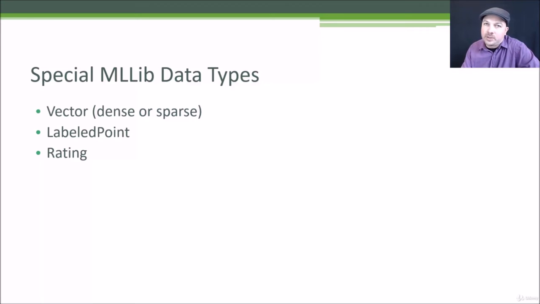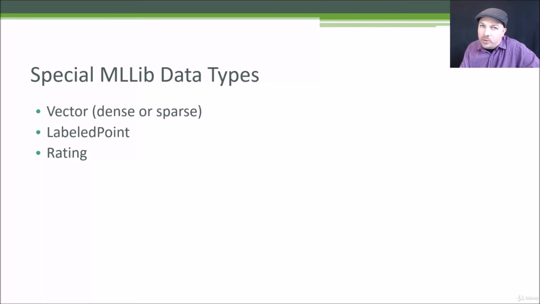A sparse vector only stores the data that exists. So it doesn't waste any memory space on missing data. Okay, so it's a more compact form of representing a vector internally, but obviously that introduces some complexity while processing. So it's a good way to save memory if you know that your vectors are going to have a lot of missing data in them.